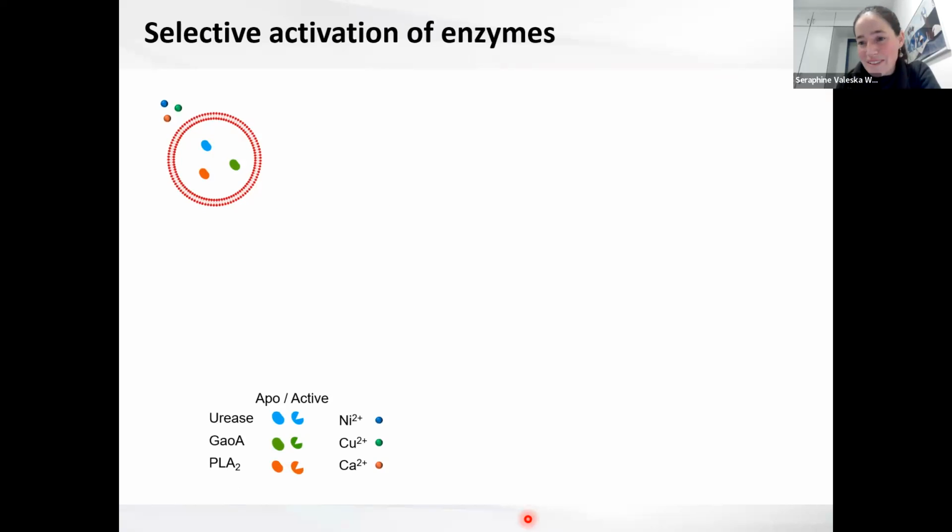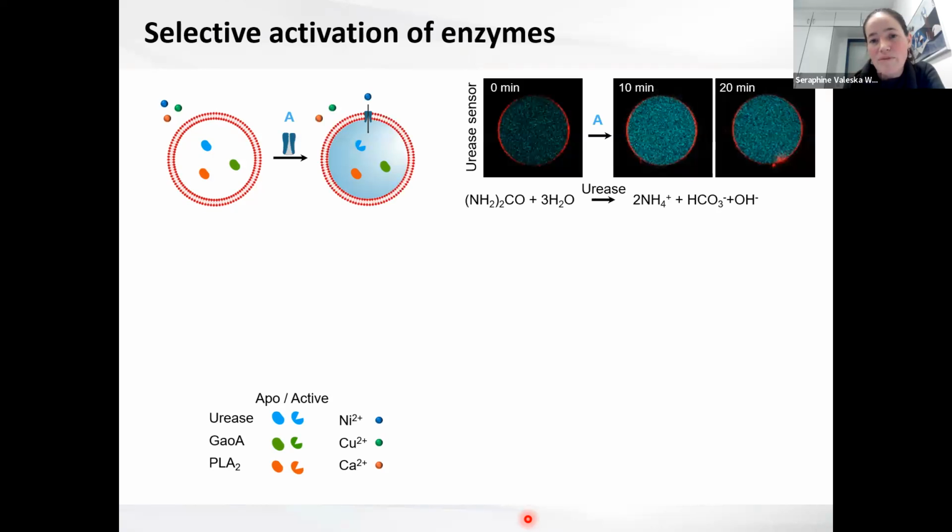So metal ion transport is great, but what do you do with that? You want to couple this to function. And for this, we thought of using different metalloenzymes, which we first encapsulated in their apo form. So here we have encapsulated, among the other enzymes, apo-urease, which is a nickel-dependent enzyme. And when we induce the transport of nickel ions with ionophore A, you can appreciate that the fluorescence in these vesicles goes up. This is because the urease is activated and it converts urea into ammonia, and this leads to an increase in pH.